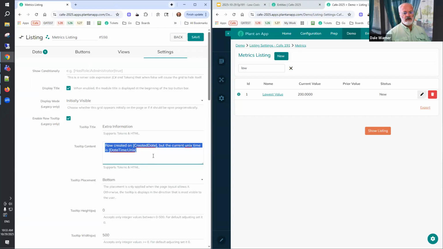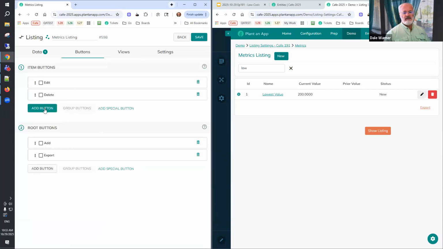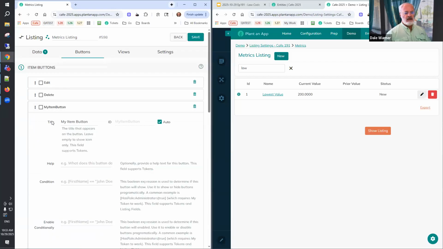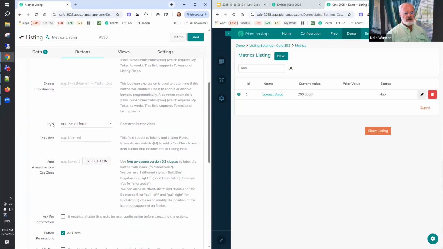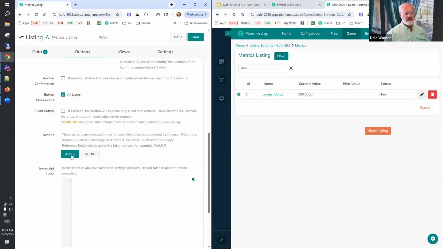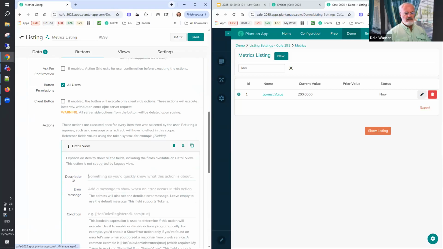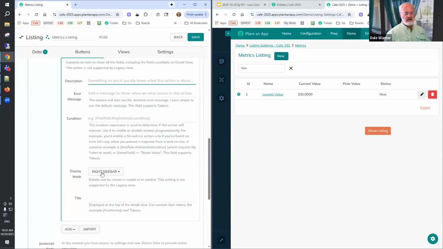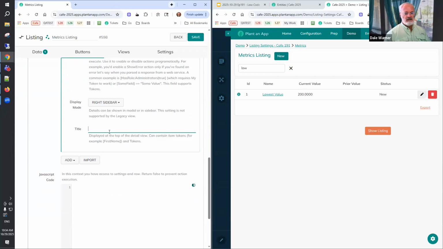If we, we'll chase a rabbit here for a moment. That's what we say in Texas. If you really need to do something expensive, another option might be a button that is, I'm going to call it row info, just to illustrate the point. We have an action that is the detail view, and if you create an action, you can put it in different places. I'm going to leave the default of right sidebar.